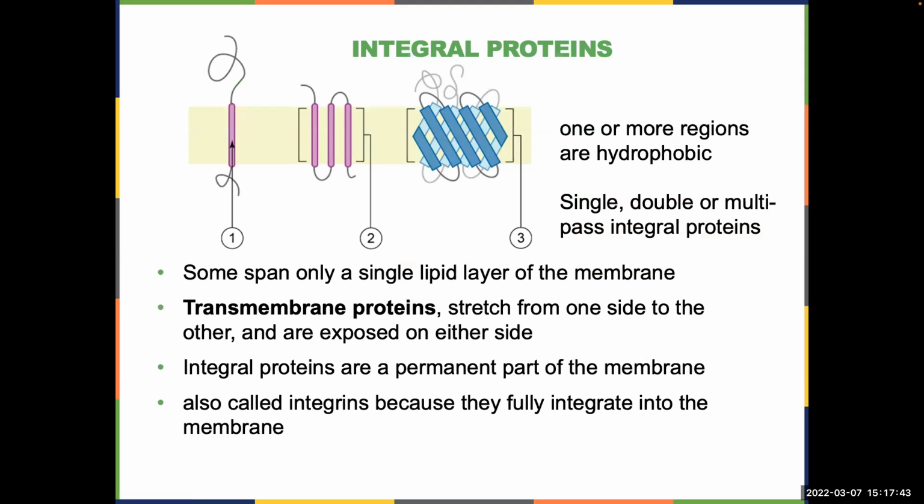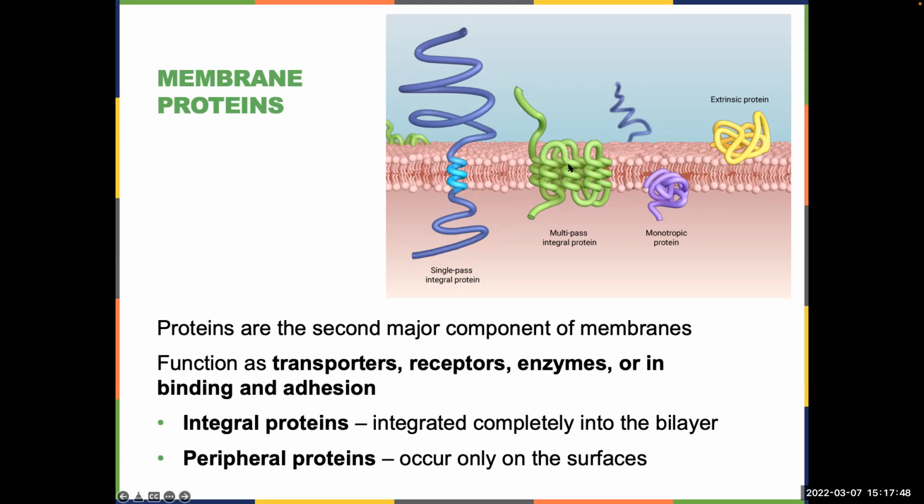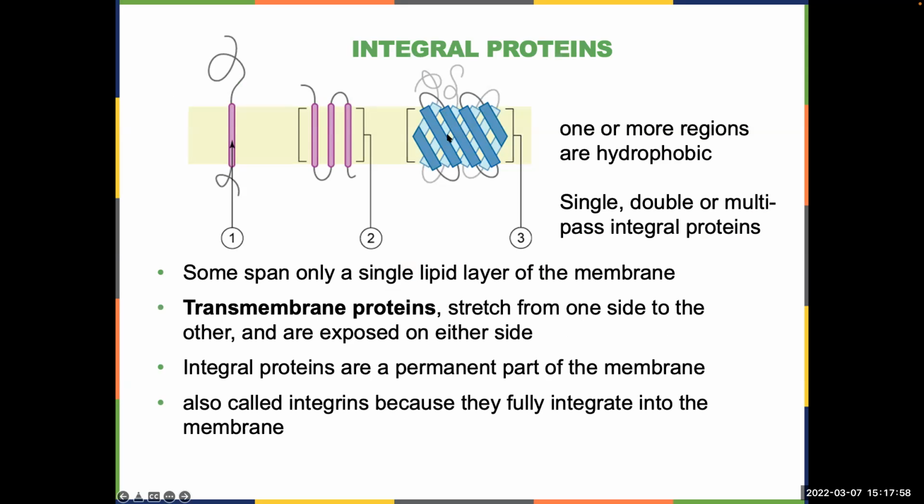Okay, so integral proteins, I talked to you about the single pass. In this picture, we have something called a multipass. There are lots of units of the protein that embed in the fatty acids, and so that would be the multipass. You could have something that's double, or in this example triple. Anything more than 3 passes, we would just call a multipass. So we usually only say single, double, triple, and then after that, it goes to multi. Okay.